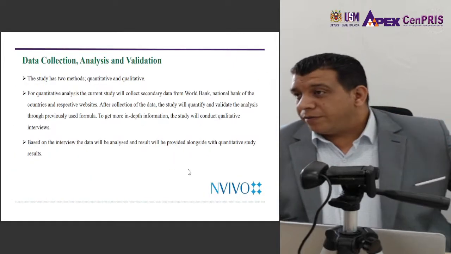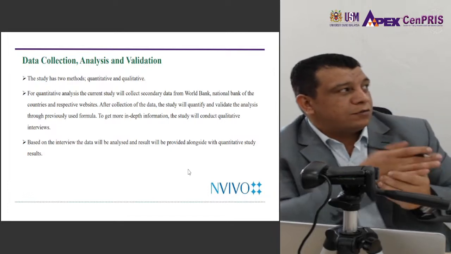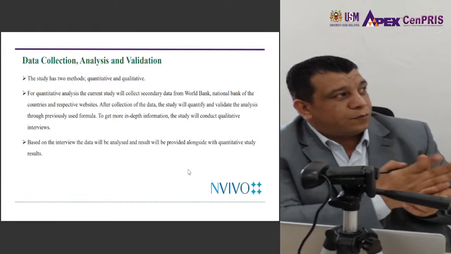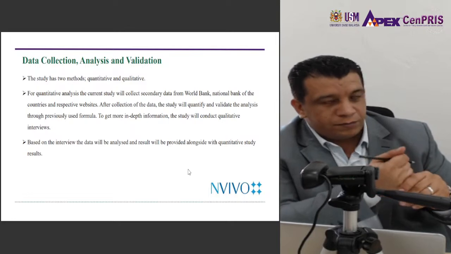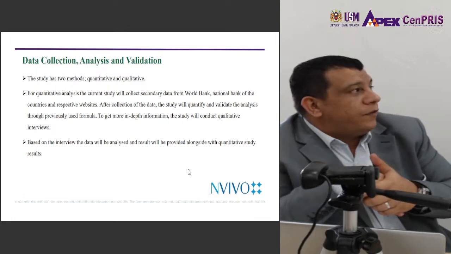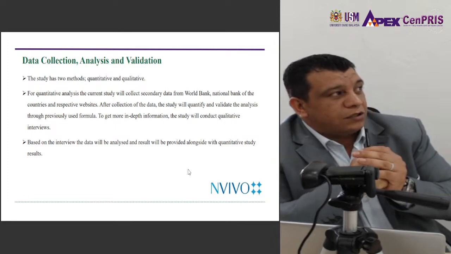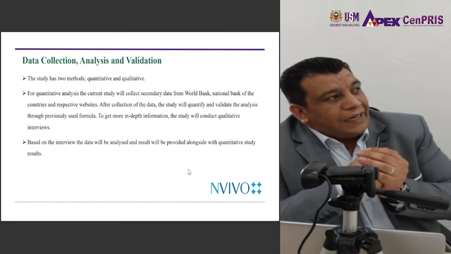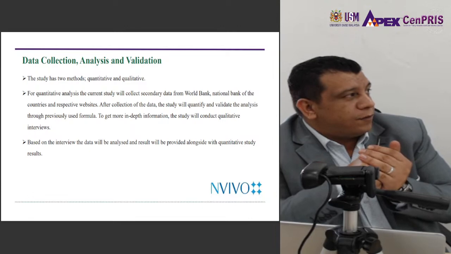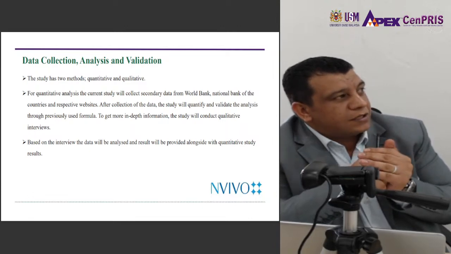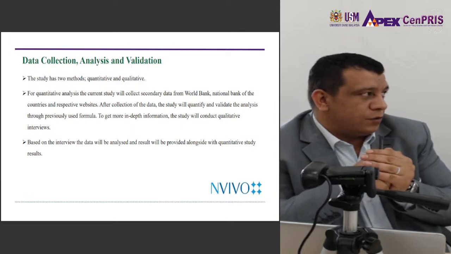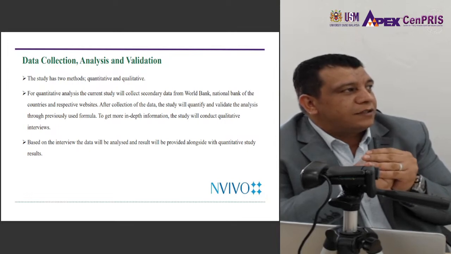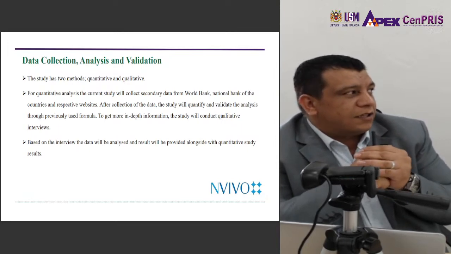About the methodology, the study has two methods, quantitative and qualitative. For quantitative analysis, the current study will collect secondary data from the World Bank, International Monetary Fund, as I told you now, of the countries and respective websites. After collection of the data, the study will quantify and validate the analysis through previously used formulas. To go into more in-depth information, the study will conduct qualitative interviews. Based on the interviews, the data will be analyzed and results will be provided alongside the quantitative study results.